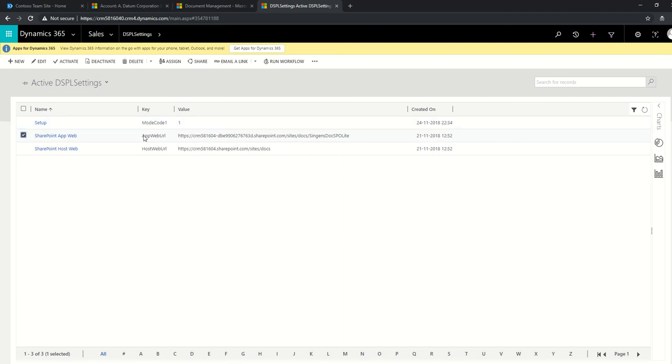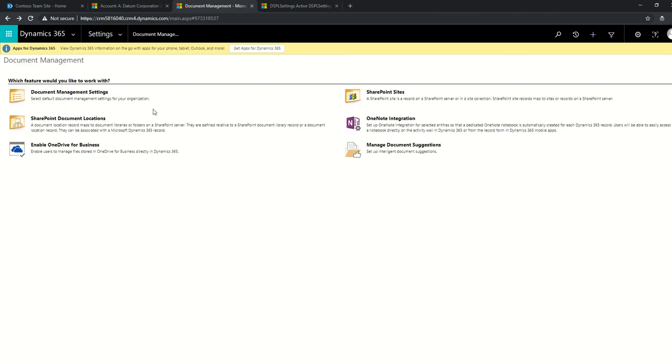My logic will work in 3 directions. Setup 1 is that I will use the out-of-the-box integration. Setup 2 is that I will use custom logic that the customer has implemented based on SharePoint locations and SharePoint sites.